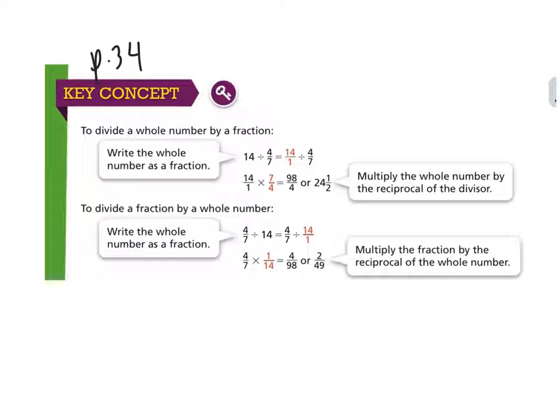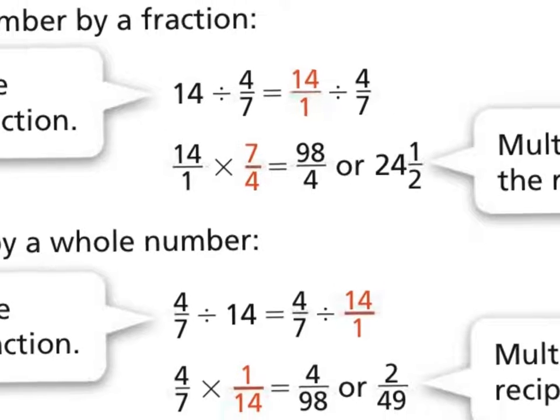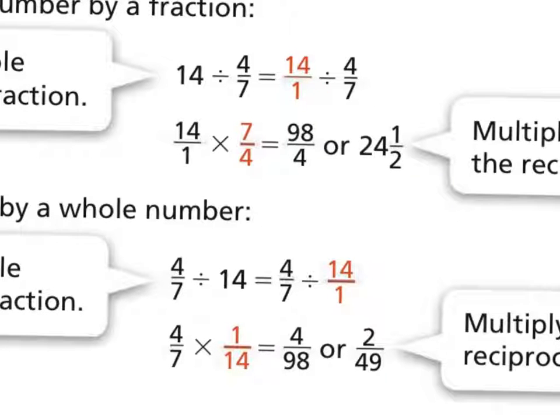Page 34, continuing lesson 1-4 on dividing with fractions. So when we're dividing by fractions, as we mentioned, it's keep, change, reciprocal. So we're keeping the first fraction the same. We're changing division to multiplication, and we do the reciprocal of the second fraction. It's like the numerator and denominator switch spots. It's like flipping the fraction kind of, but we're going to call it reciprocal.